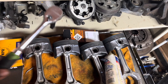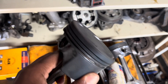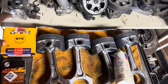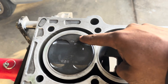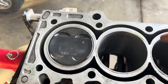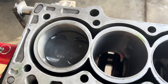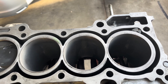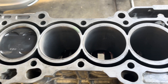We're going to get the rings on here - all the gaps are oriented differently. We'll make sure they're cleaned up and then get those installed with the new rod bearings. We got our first piston installed. Always make sure the intake side is on the intake side, and make sure the matching mark on the bottom of the rod matches the same side on the bottom, because there is a certain side it has to be on. It spins smoothly.